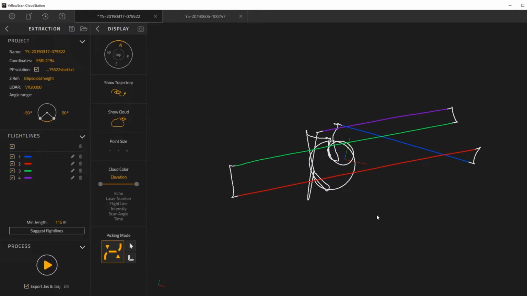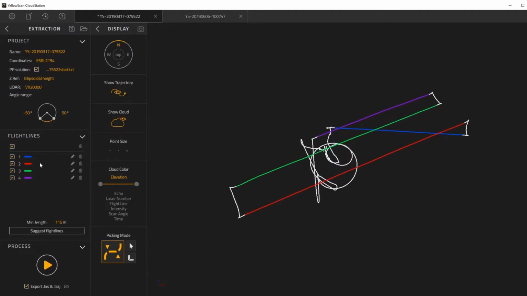Flight line section, this is probably the main one. This gives you what the software suggested as flight line. So the suggestion will depend on the minimum length that you've entered here, and this will be an optimal value automatically detected by the software, but you can change that depending on your flight configuration.